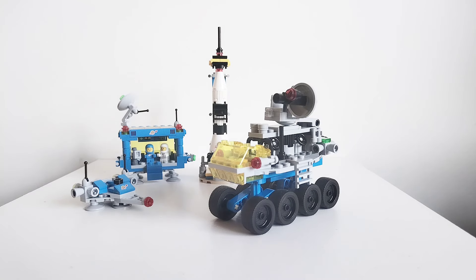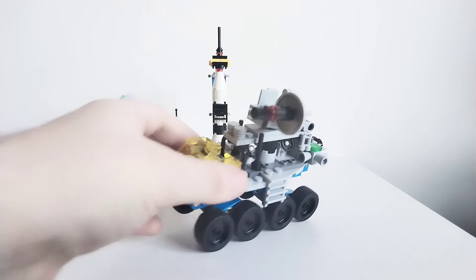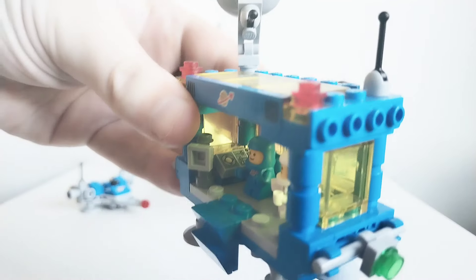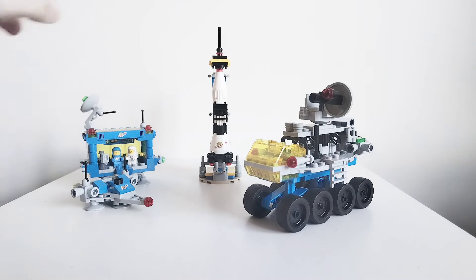Actually the last thing I need to do is give you a quick close look at the new space babies as well, because they are actually exclusive to this set. Because they contain the regular smiley faces as opposed to the baby smiley faces. The blue outfit itself though is not exactly brand new, because it was in the minifig series that came in the brown astronaut. But the white one is completely new. I forgot to show you those, so I will quickly show you those as well. And actually also mention there are a couple of prints in the set, such as these two here, and also there's one in here as well. But anyway let me just show you those.